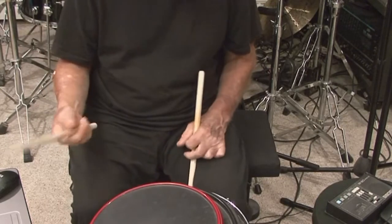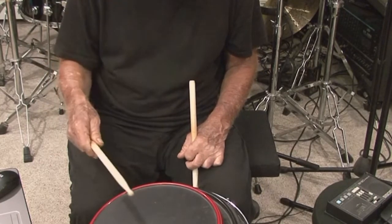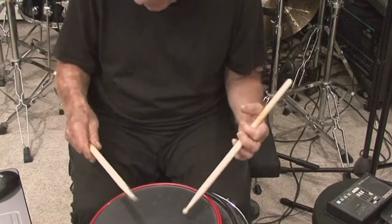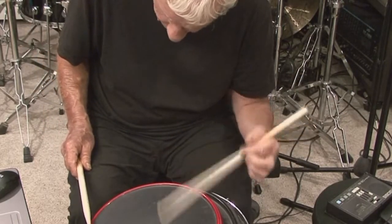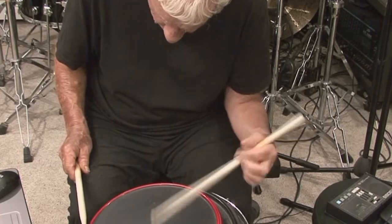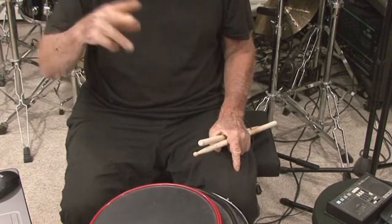All right, I'll do four measures with the right. 1 and 2 and 3 and 4, 2 and 2 and 3 and 4, 3 and 2 and 3 and 4, 4 and 2 and, then to the left. 1 and 2 and 3 and 4, 2 and 2 and 3 and 4, 3 and 2 and 3 and 4, 4 and 2 and 3 and 4, at a variety of tempos. So that's two elements of the vamp.